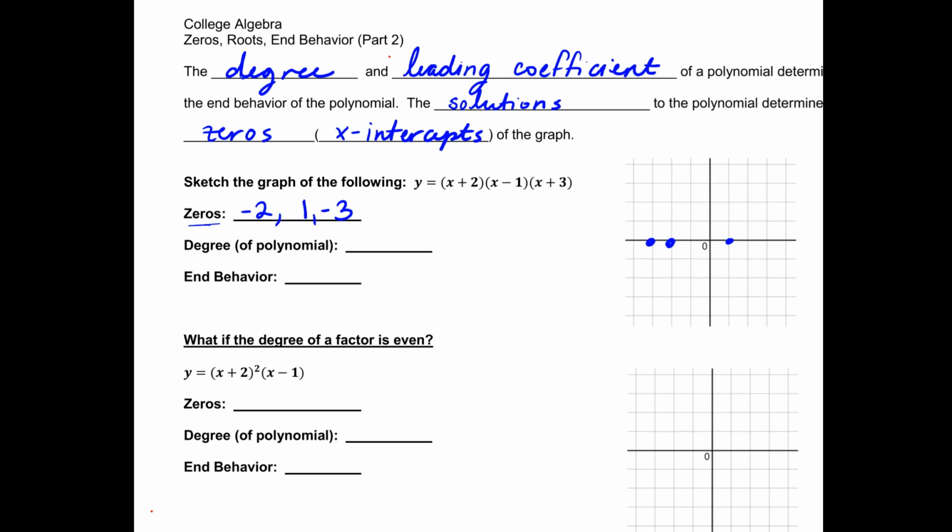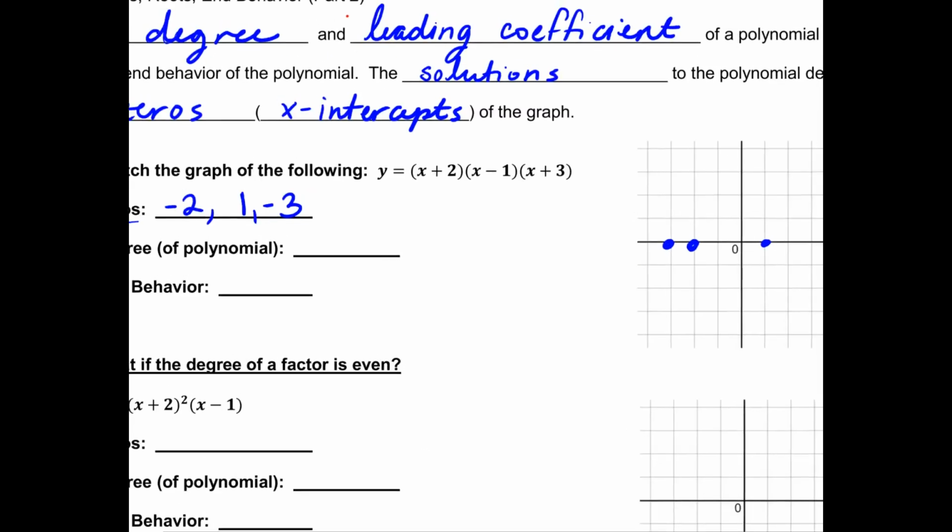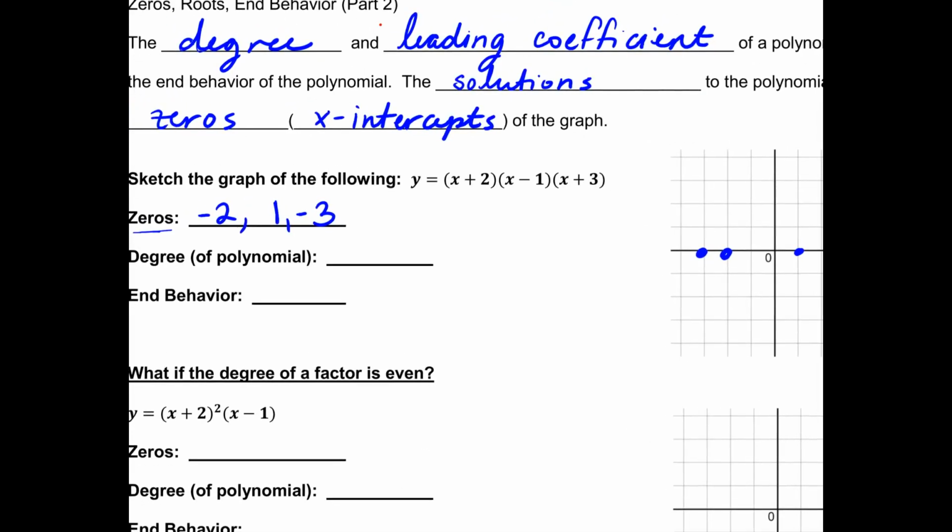The next good thing to do would be to look at the end behavior of the graph, which we know is determined by the degree. This is often the tricky part that many people miss. If this is in factored form, when I'm looking at the actual degree of the polynomial, I have to think about it in terms of standard form, as if these were multiplied out. So what would be the actual degree of this polynomial? X to the third, right? So the degree would be 3, because if we technically multiplied this out, that would look like y equals x to the third.